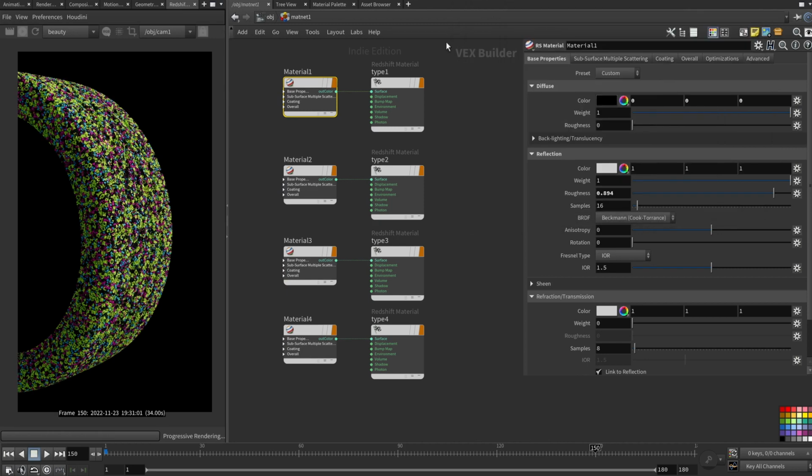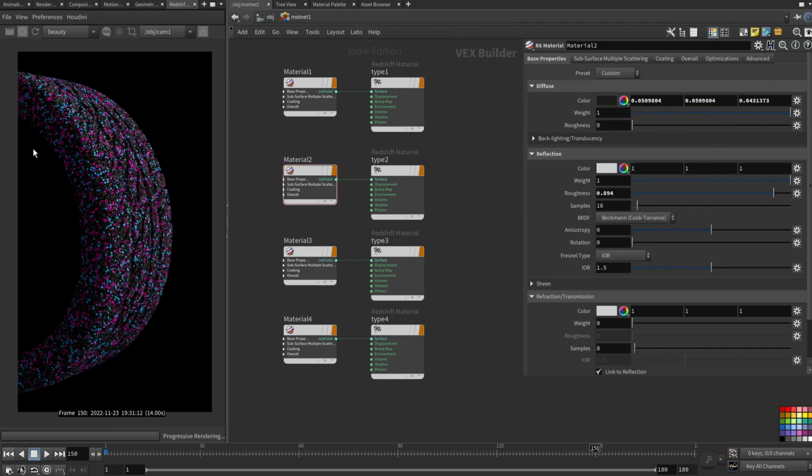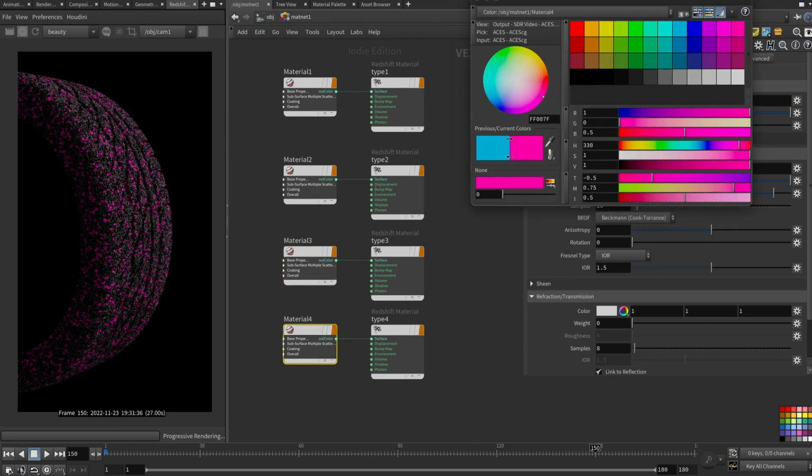For the material 2, I'm using this very dark green. Oh, this one looks cool. Look at that. But yeah, for the material 3, I was using this also sort of green. And then just one material was, compared to others, pretty bright red.